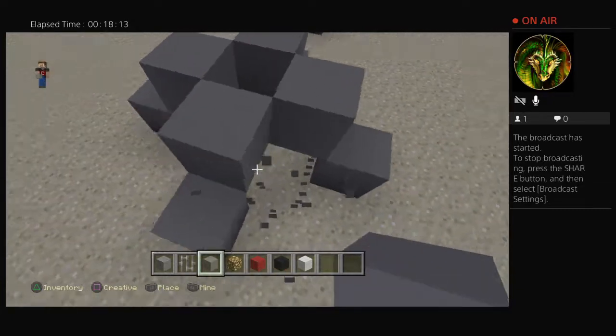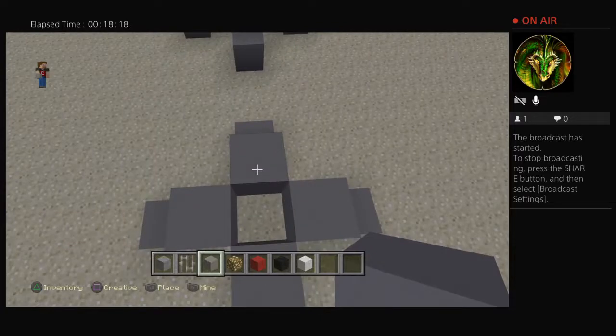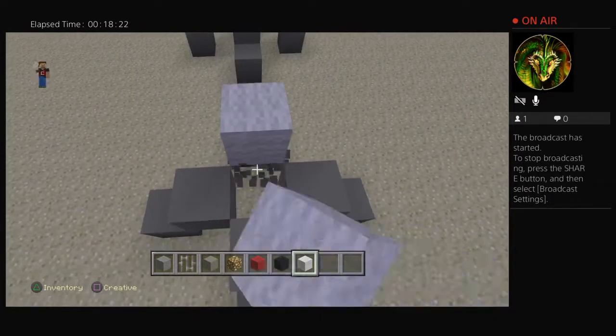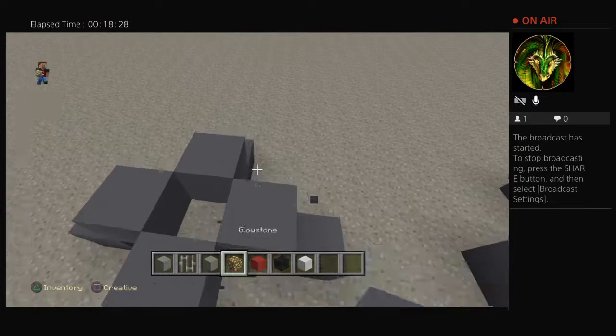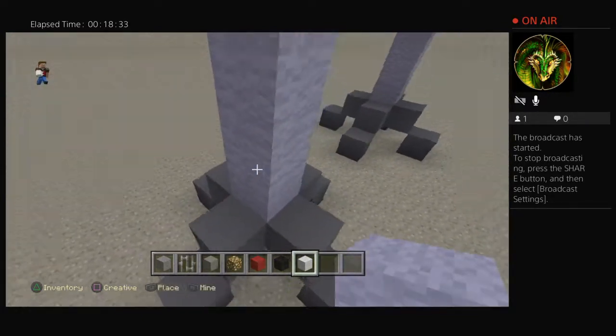And then you're just going to knock out these bottom ones so it kind of looks like the stand that the missile is on. So, like I said, you can go up, like that. Then you're going to want to go up 1, 2, just like that.